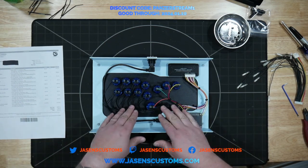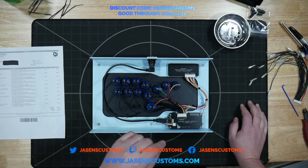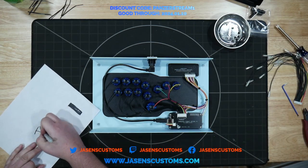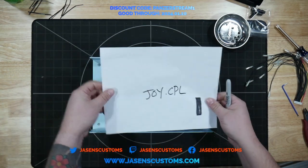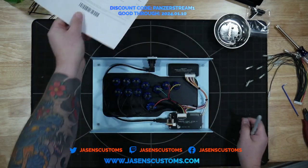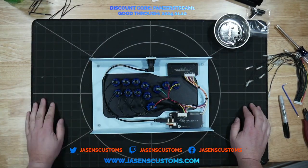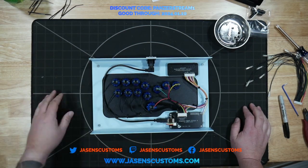So, yeah. Okay, now at this point, we would hook the Panzer up to my Windows PC, plug it in, open up joy.cpl. Here, I'm going to write it down. It's important. joy.cpl. Boom, joy.cpl. That opens up your controller panel on Windows, and you can go through and do your button check there, and it'll pop up. You go through, make sure everything's done right, and voila, you're done.